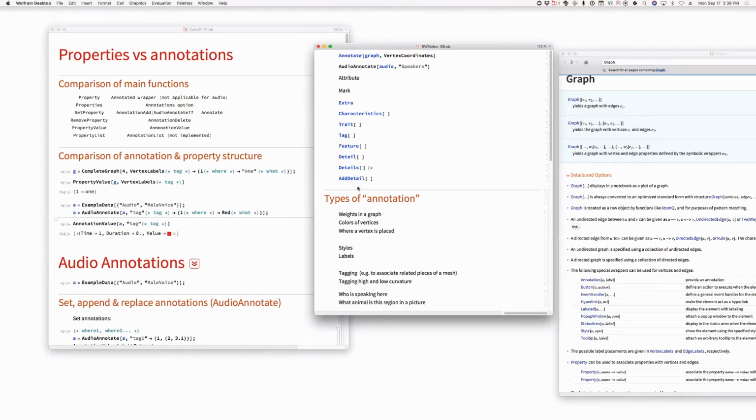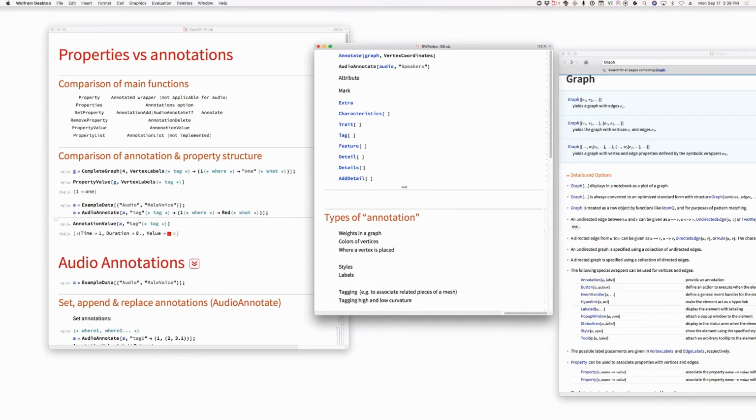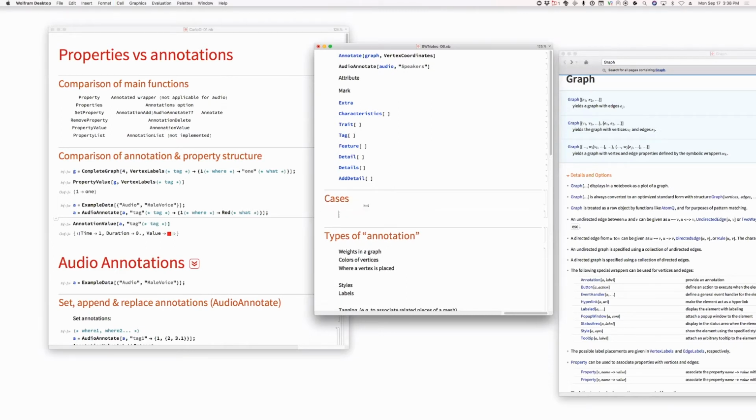Okay, well, let's write down what each of these things is. Let's write it down in terms of annotation, which we understand. So let's first write down the cases. We've got annotated of thing, comma, annotation, right? Value. That's right. Well, thing, comma, annotation. That's in place, annotated object, right?